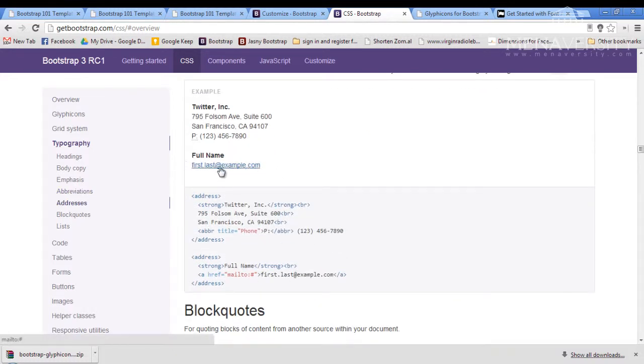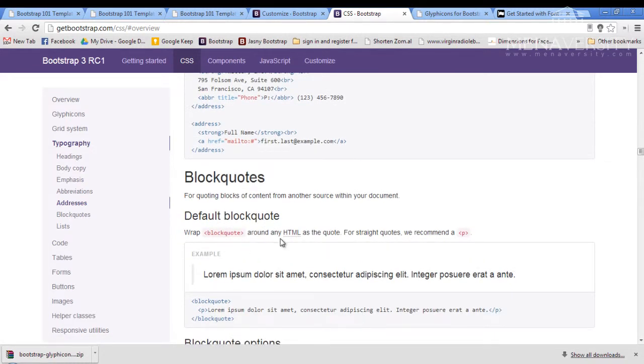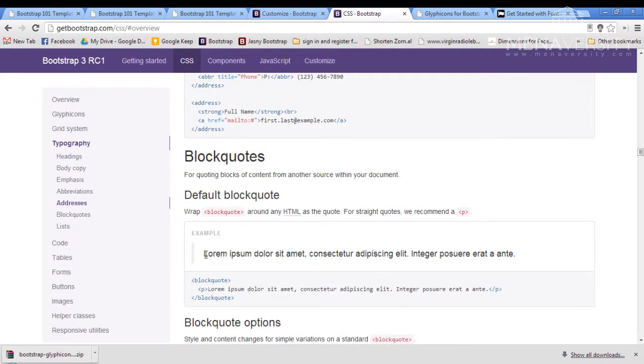It also helps us with the emails, with the links, as I mentioned earlier. Also, blockquotes are very good in Bootstrap because it gives us a thick left border, which makes it look more like a quote. It removes the default quotes which come with the HTML.